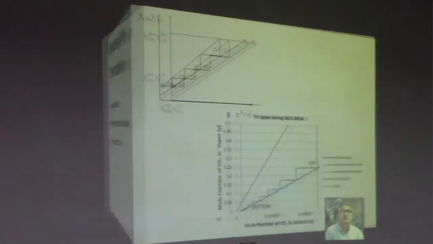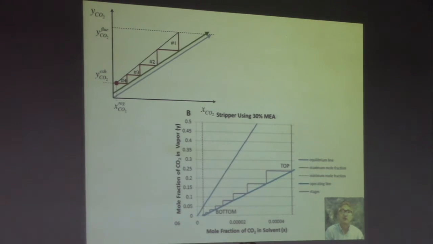Recall that when we were considering the McCabe-Thiele analysis for design of absorbers, up in the upper left, I had an equilibrium line in blue, an operating line, and stages stepped off. And in order to achieve the most effective design, I had to empirically shift the equilibrium line over, as shown here in green. Similarly for the stripper, using the Henry's law coefficient for the equilibrium line was in fact not the most accurate way to conduct the design. In fact, I had to empirically adjust the equilibrium line in order to best match practice.